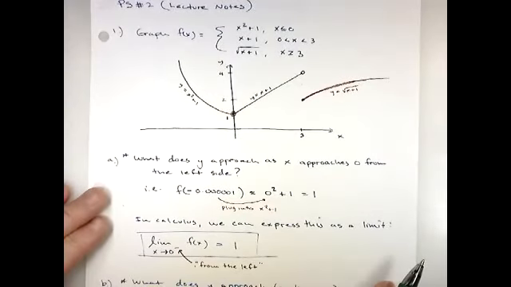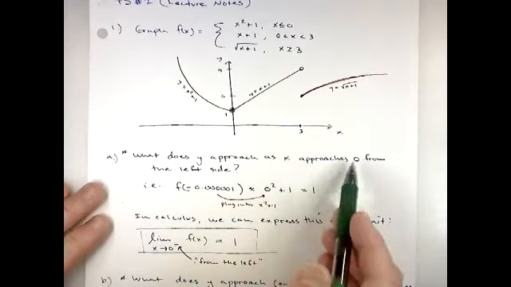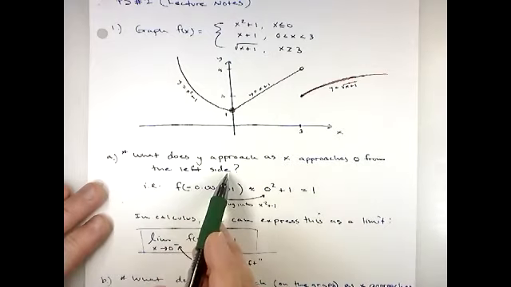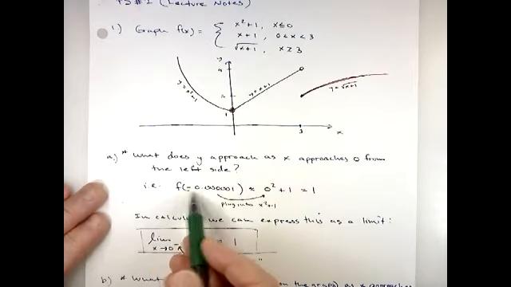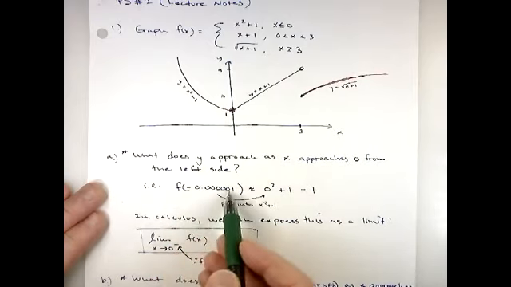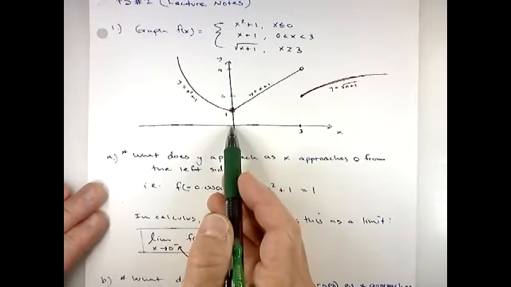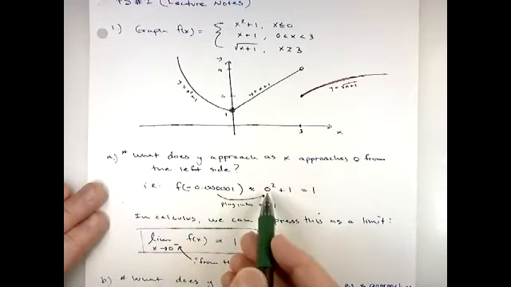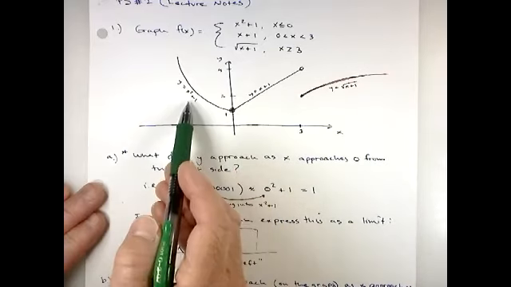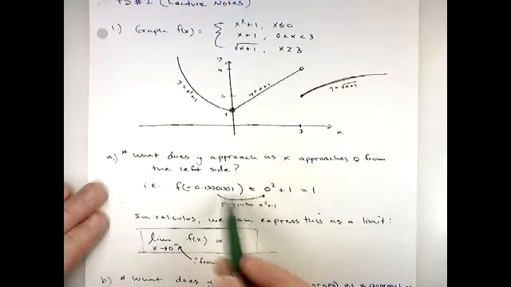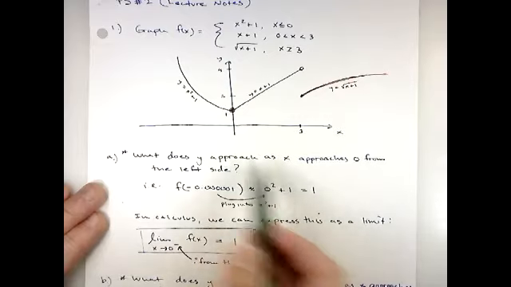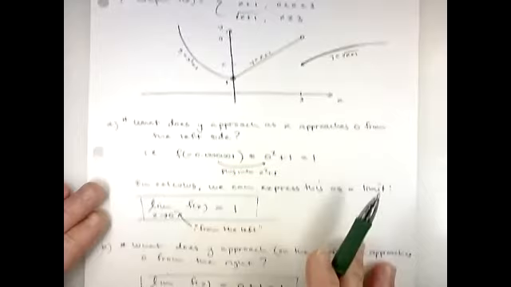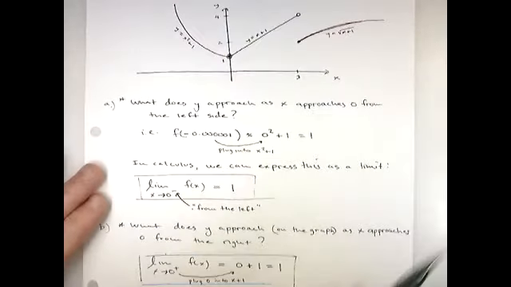What does our y value approach as x approaches 0 from the left side? That's kind of like saying in this function, what is f of -0.000001? Something really close to 0 but slightly to the left. Well, if we're to the left of 0, we can tell we would be on the parabola, but this number is so close to 0, we might as well just plug 0 into our parabola, in which case we're going to get 1.